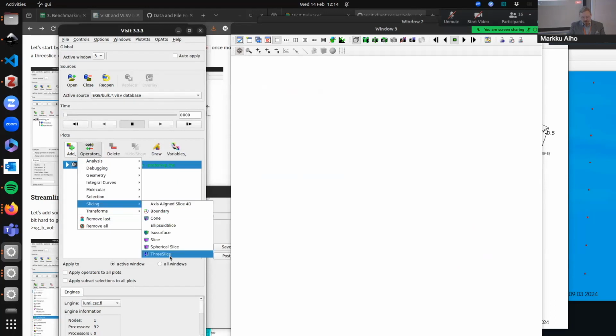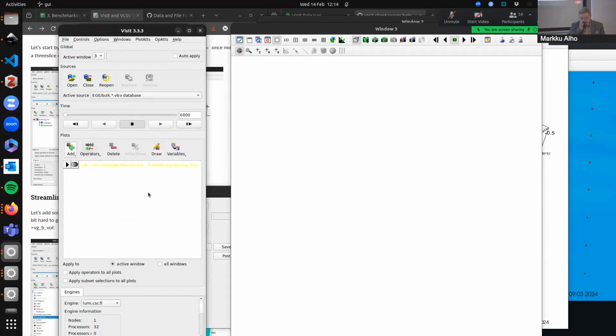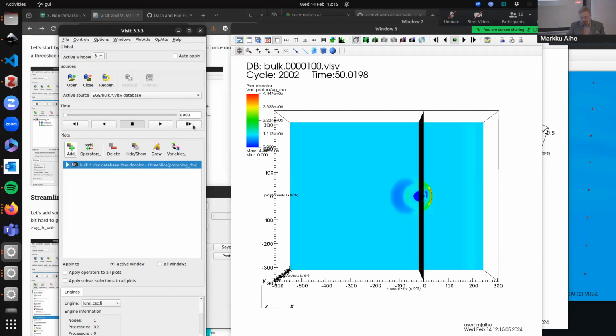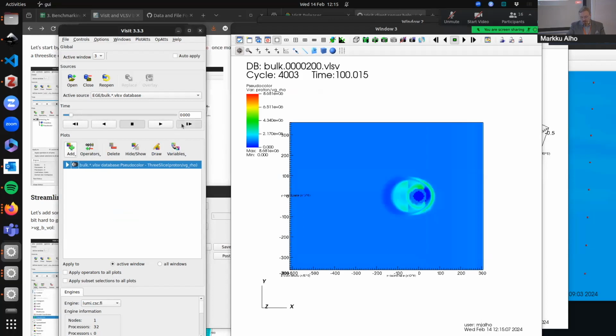Let's do a 3 slice of the proton density. And the initial condition is again a bit boring. But we can step forward and see how it starts to develop with some mesh refinement showing up.